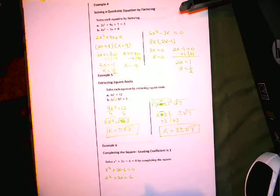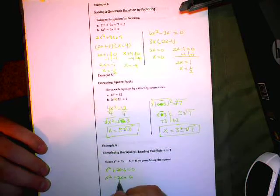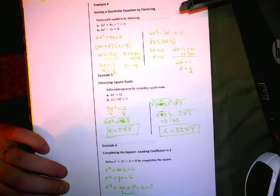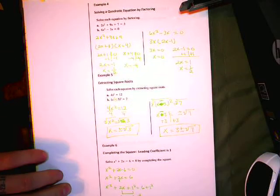So, next thing we want to do to complete the square is we're going to take half of 2 and square it. We're taking half of this number and we're going to square it. Let me make that little note right here when we do it, so that x squared plus 2x plus 1 squared equals 6 plus 1 squared. This way it doesn't quite mess you up. Right here is what we're looking at. We're taking half of b and we're squaring it. That number, of course, is b too.